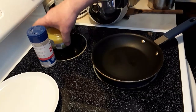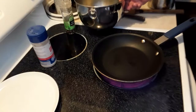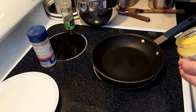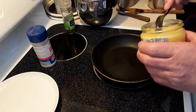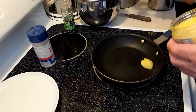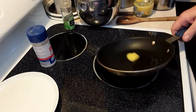I'm stalling a little bit here because I'm letting my pan get heated up. I want it at the right temperature, but I don't want it at too high of a temperature. So on my thing here, I put it up to 8, which is about 80% of the way. Now I'm turning it back down to about 5, because when I add my oil, which in this case I'm adding some ghee, which is a form of a clarified butter, I want it to melt, but I do not want it to cook too much.